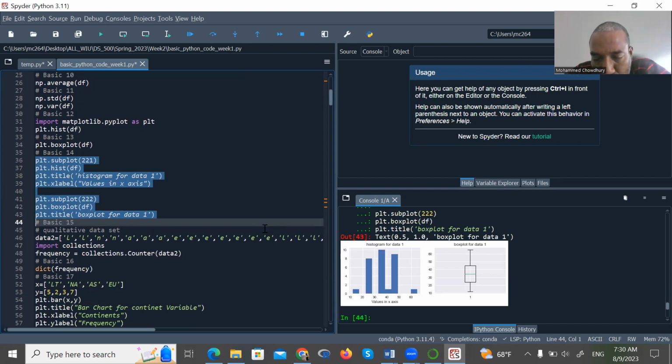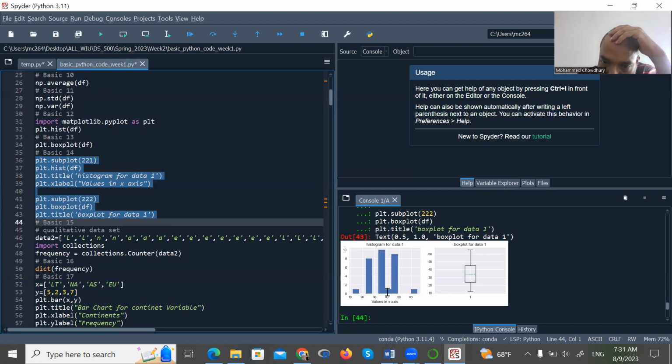From box plot and histogram, we will get the complete picture of a quantitative variable. So now I have to explain what is meant by the complete picture. Complete picture means if you have a quantitative variable, you need to know minimum, maximum, first quartile, second quartile, third quartile, and then outliers. These six things you can get from the box plot. Why? Any points that fall outside this lower whisker and outside this upper whisker are called outliers. That value is called the minimum and maximum value. And this is the first quartile, second quartile, third quartile. So from the box plot, we know six quantities: minimum, maximum, first quartile, second quartile, third quartile, and outlier.